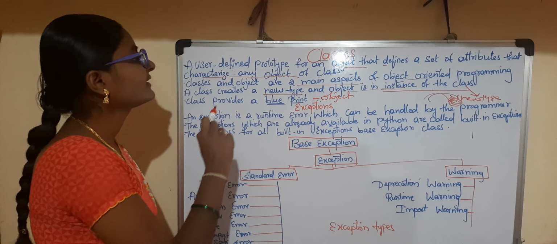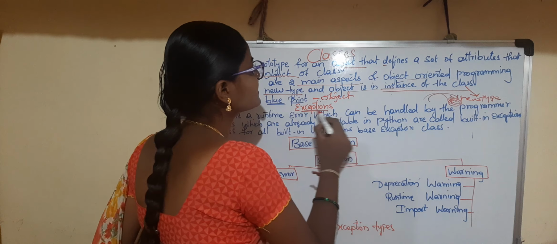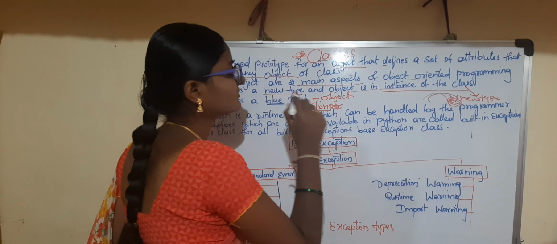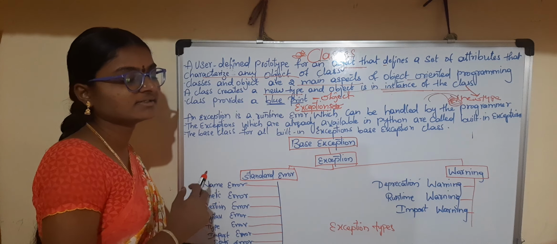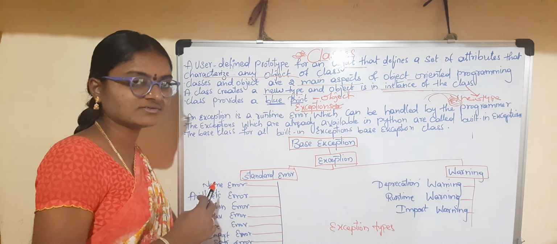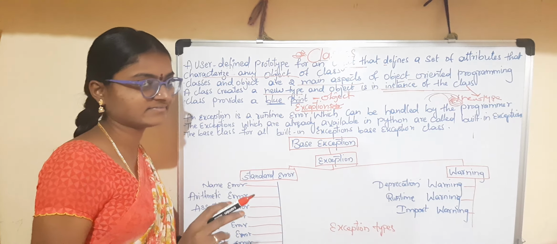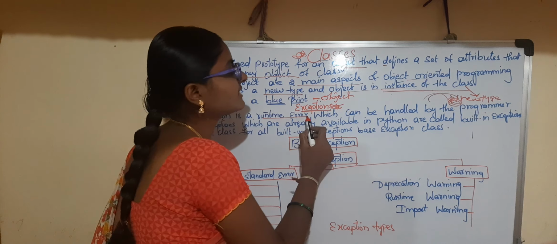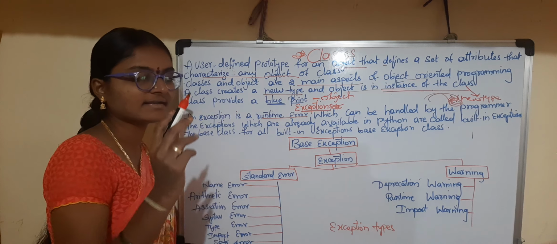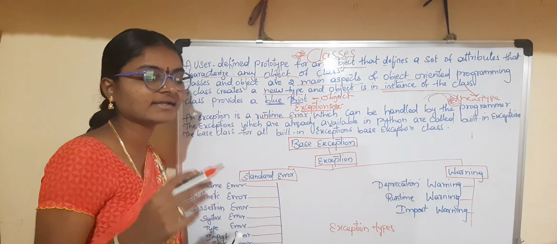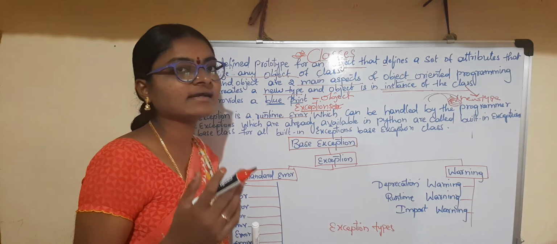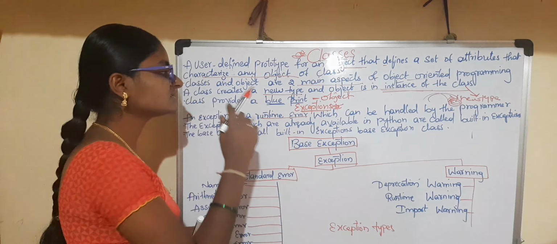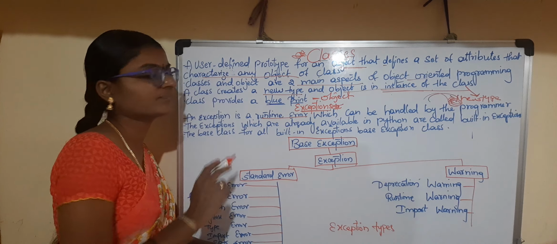Next is the exception. Exception is also a very important concept, students. Note down all these diagrams and points in your notes, students, and prepare well to write exams well. Now we will see an exception is a runtime error. As I just said, it is a runtime error. While running our program, an exception will occur. An interrupt will occur. This process is called an exception.